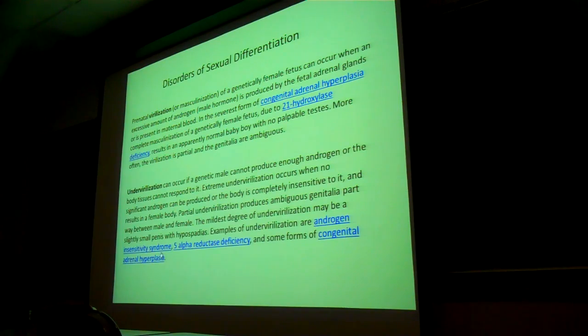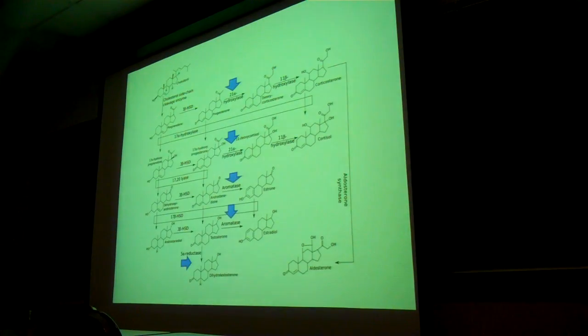Congenital adrenal hyperplasia is one of the more common ones for females. And you'll notice that it says that due to 21 alpha hydroxylase. If your adrenal gland can't make all of your corticosteroids, like aldosterone and cortisol, your pituitary gland says, hey, we're not getting enough of this stuff, you need to make more, and it starts to send hormones to stimulate the adrenal gland of the female, but nothing's happening. She'll usually be born with an adrenal gland that might be the size of a cantaloupe. So that's why they call it adrenal hyperplasia.